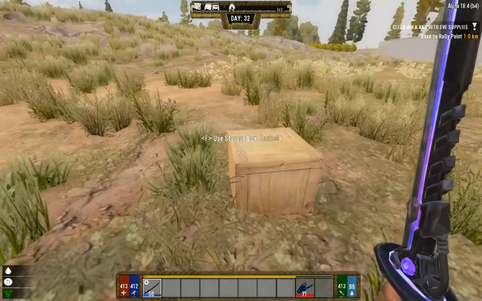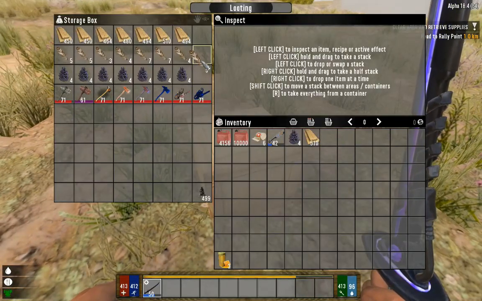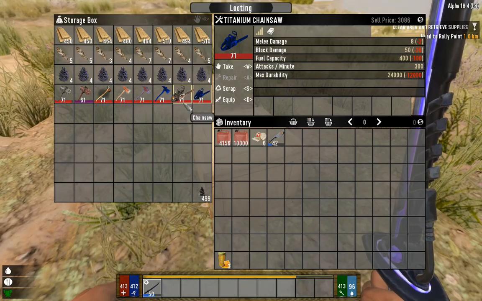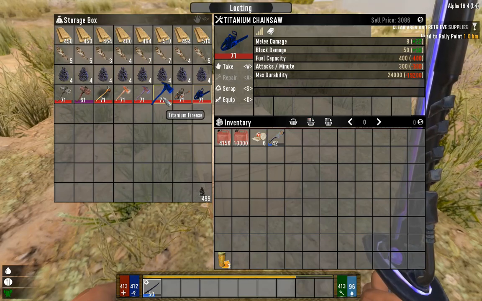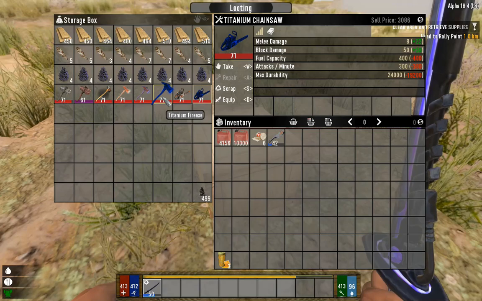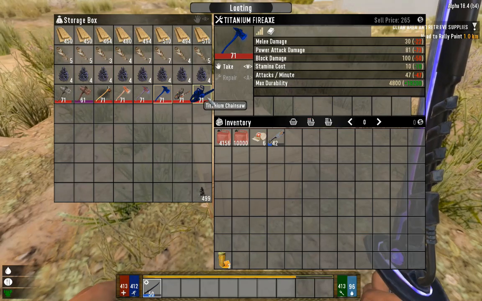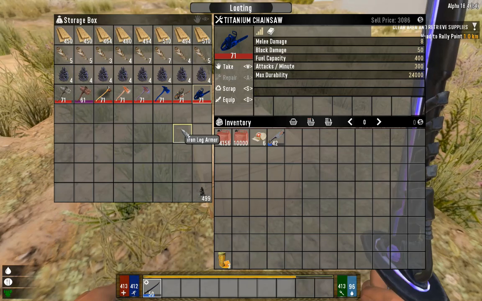Now this is exactly the reason why I think the titanium chainsaw is bugged. Because even without mods, this thing has absolutely no mods in it, it will completely one-shot a tree. Now that is four times the damage of the titanium fire axe. 4 times. Without mods, and it's a power tool, so it does over 6 times the attacks per minute, and it can one-shot a 1200 HP tree.